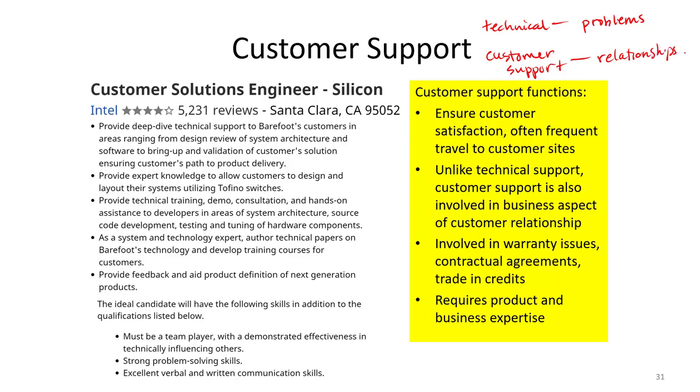Especially if you have a big customer who's buying millions of dollars of your product, you want to make sure that that customer is satisfied and that they keep coming back to buy more product from you. So the customer support engineer is very focused on the business aspect of the customer relationship. They're often involved with things like warranties and contracts, trade-ins. So these people have both product and business expertise.